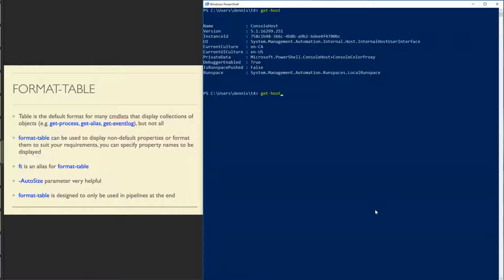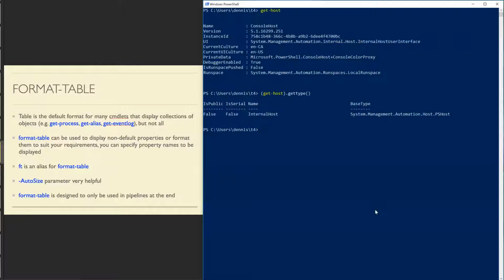If we use our get-host command to get a host object, get the handle of that object, reach inside with the dot, and run our GetType method to find out what type of object get-host made, that output is displayed as a table, despite the fact it's only one object, and this is basically a list of properties. But in one case it's displayed as a table, in another case it's displayed as a list, and these may not be the choices that we want.